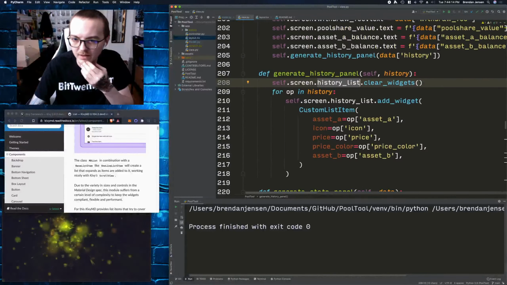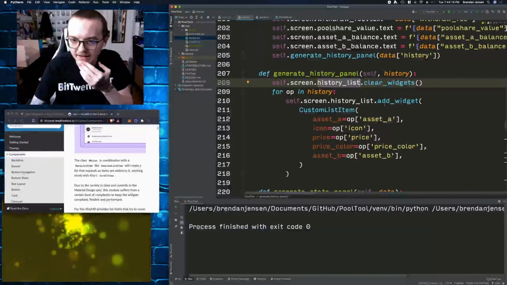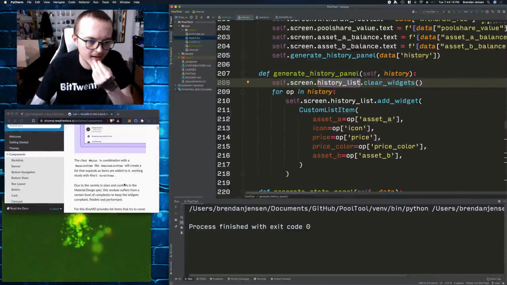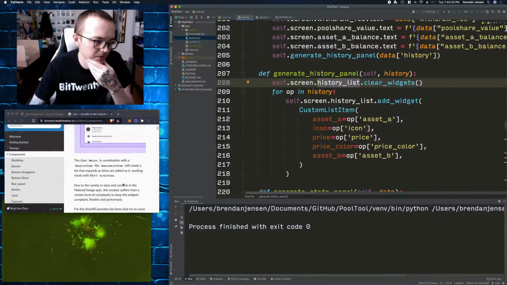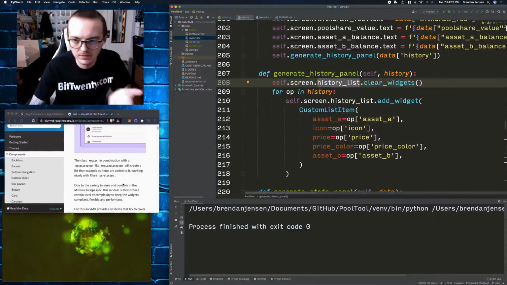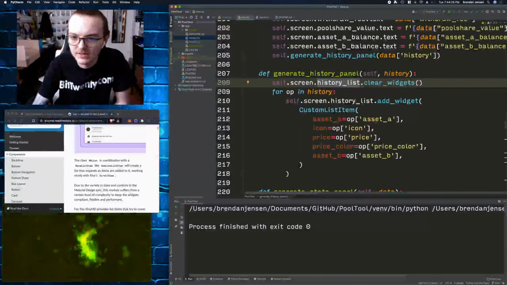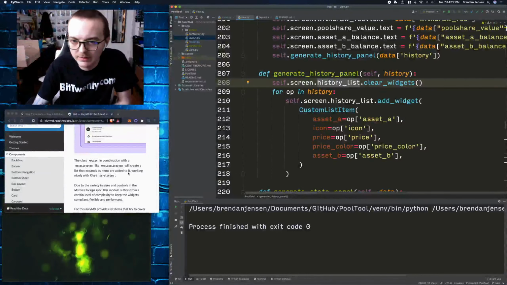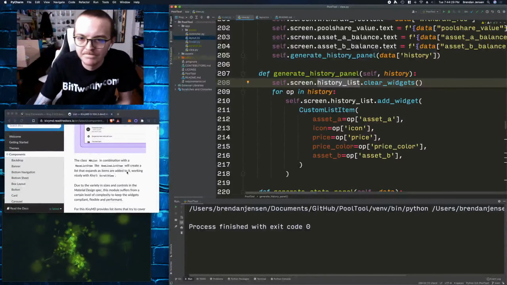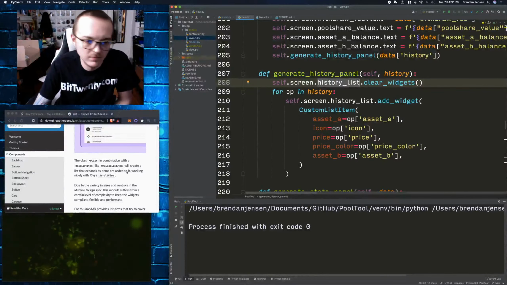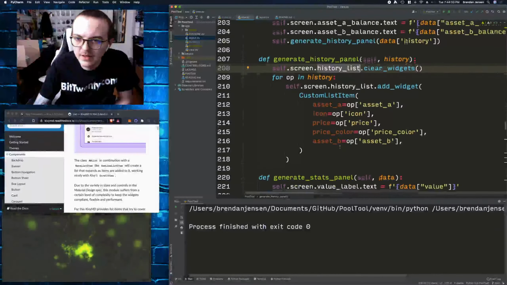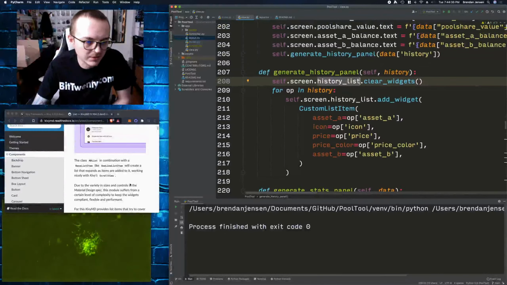But then I make a custom list item and add it here. All right, so that seems to be correct, but this line here still doesn't clear them out each time, because it looks like the issue shouldn't be there, but it is.